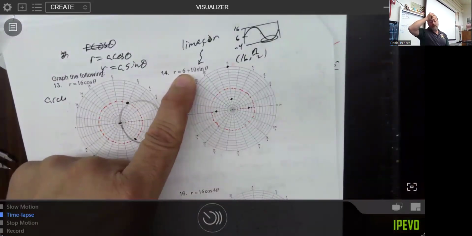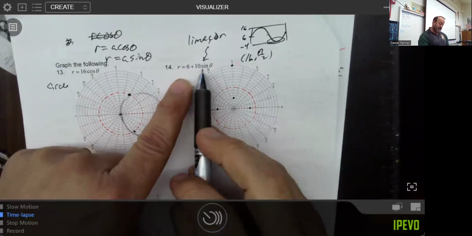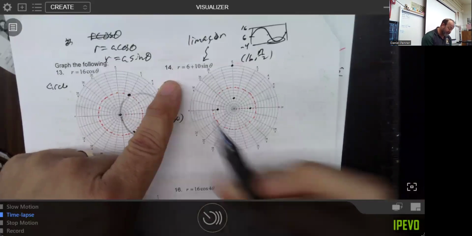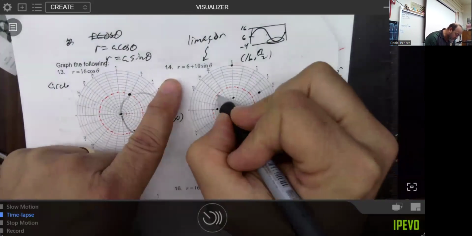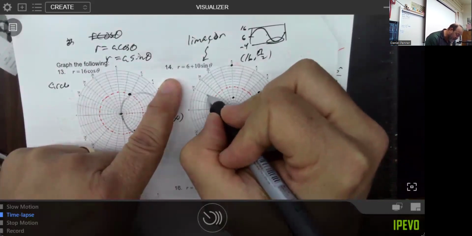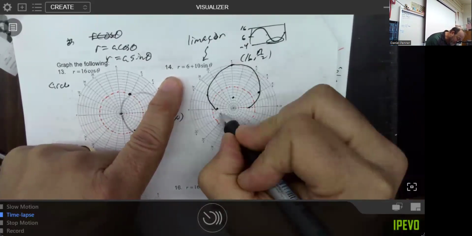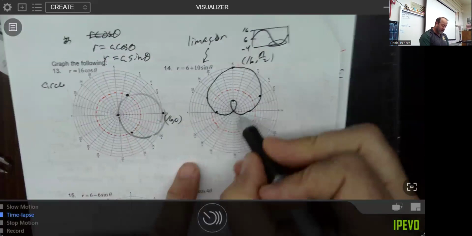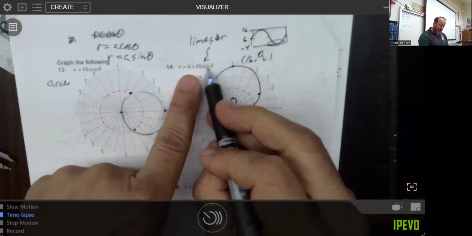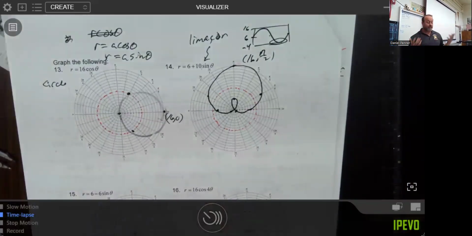Again, that 8 helps me a little bit. If I wanted to make it look a little bit better, I know that the sine is really pretty at all my pi over 6s. The sine of pi over 6 is going to be a half, so I get a half of 10, which is 5, plus 6 is 11. So 8, 9, 10, 11. That's one of the reasons I really like to have 9, 10, 11, something like this. So I have my graph kind of coming like this, and then it's going to loop in here and do a little loop-de-loop like that. Half of 10 would be 5, and 6 minus 5 would be 1, so the radius right in here at the pi over 6s would be 1.